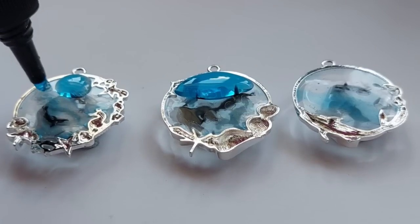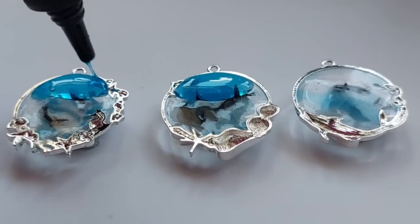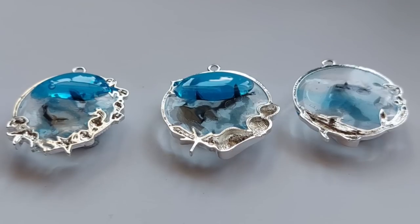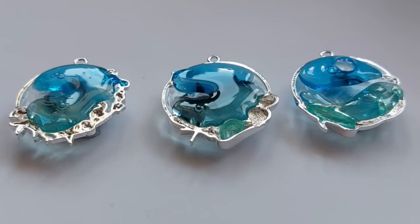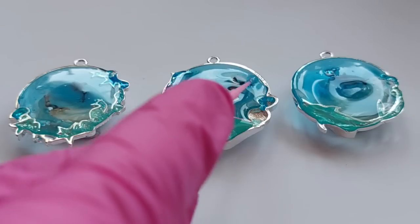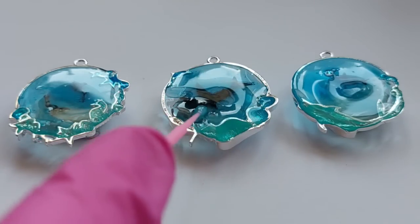I actually could have, if I thought about it, just used my Posca pen on the back and painted it blue and put a clear UV resin coat on the back, but I didn't even think about that until right now. But yes, the possibilities are absolutely endless. You can do this project any way you want to do this project.